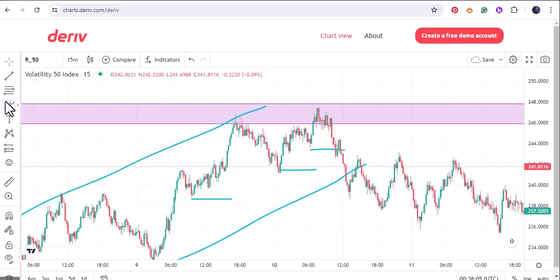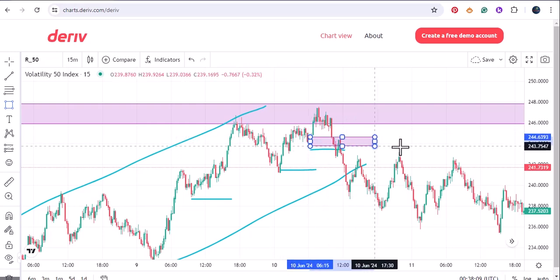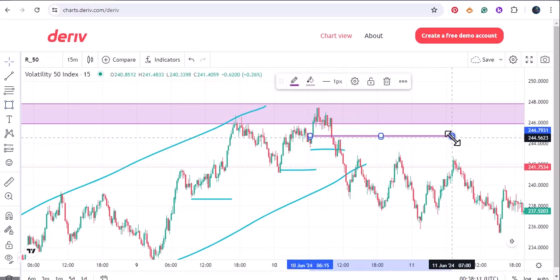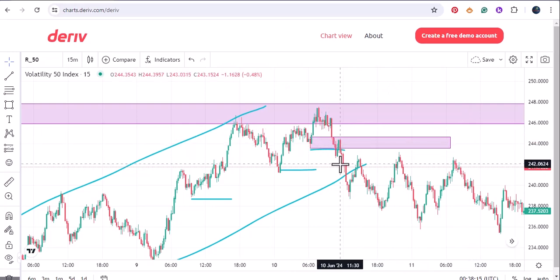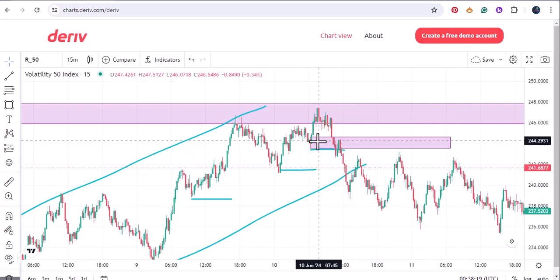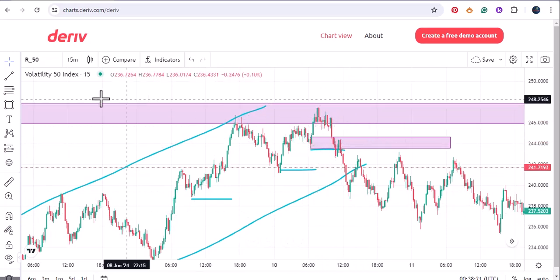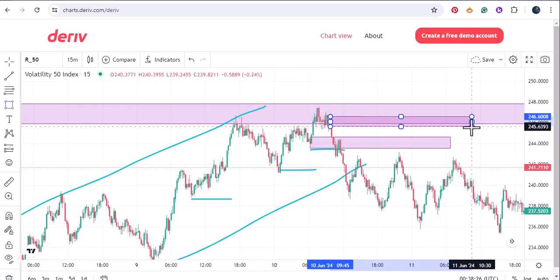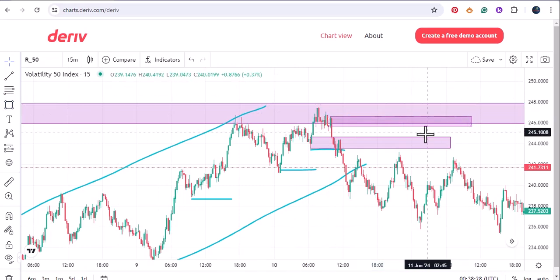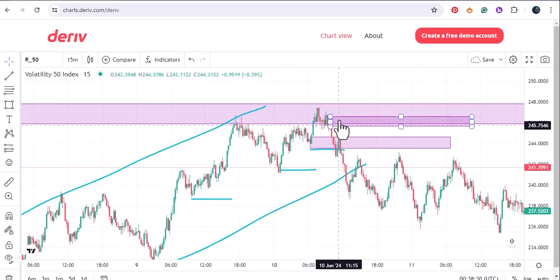So when price breaks a low, it leaves what we call a breaker block. Remember, we're looking at price action and smart money concept. So this is a breaker. Price breaks and retests that breaker and you go. So remember, you're looking at the breaker and you're looking at the order block. Those are two areas that you can get involved if you are using your entries as a smart money concept. So this is a breaker, this is an order block.